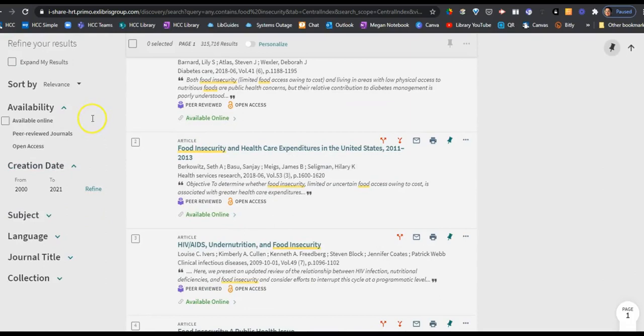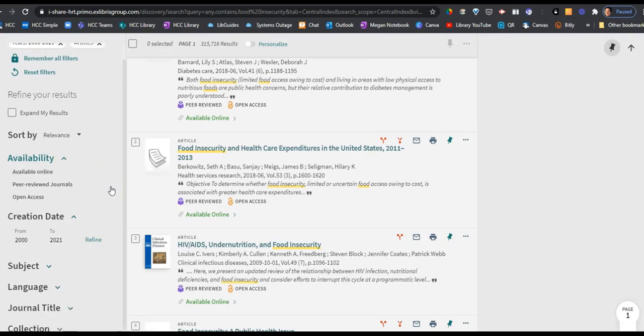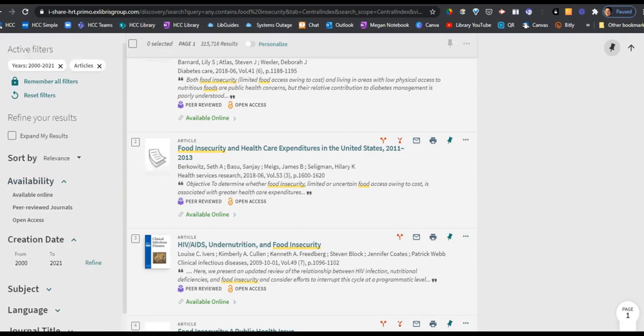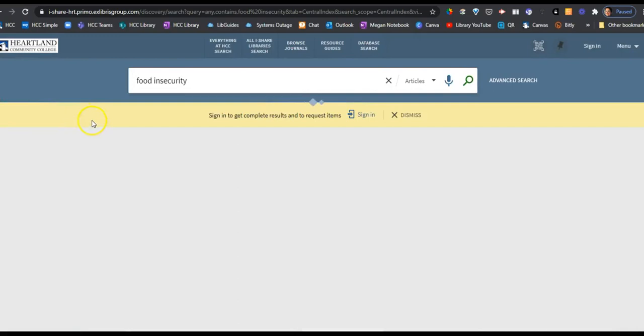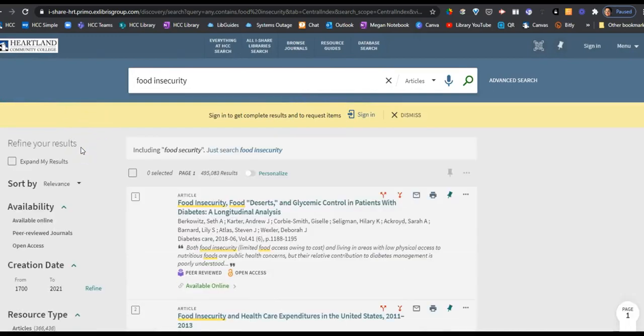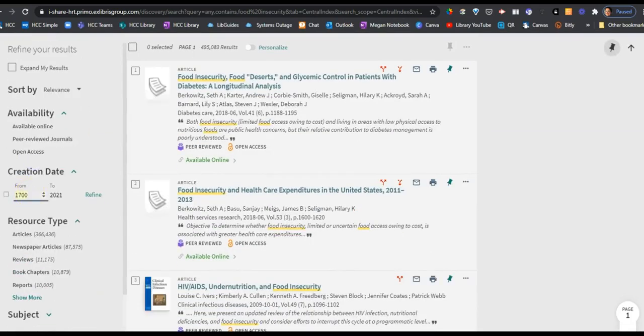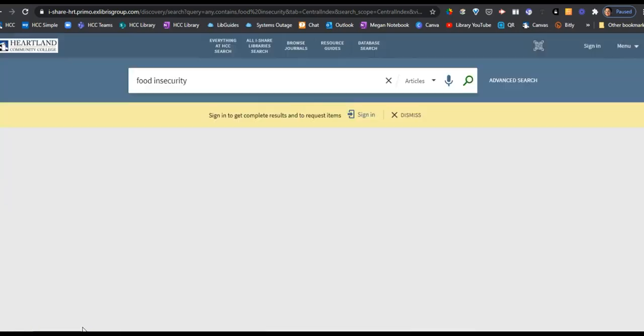And actually, I think I'm going to reset all of my filters. So we're back to that almost 500,000 again. Okay, so we can see our resource types here. I'm going to change this date, and then let's look at newspaper articles and apply the filters.